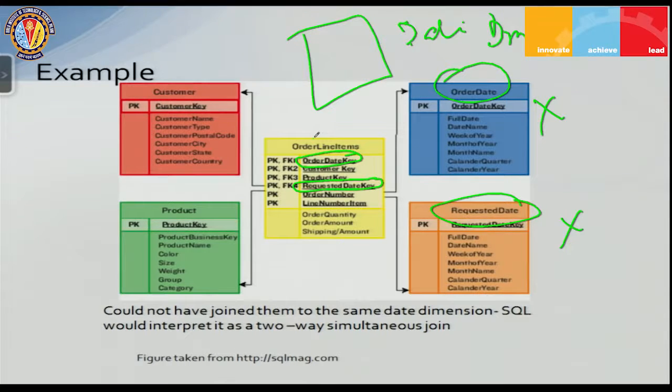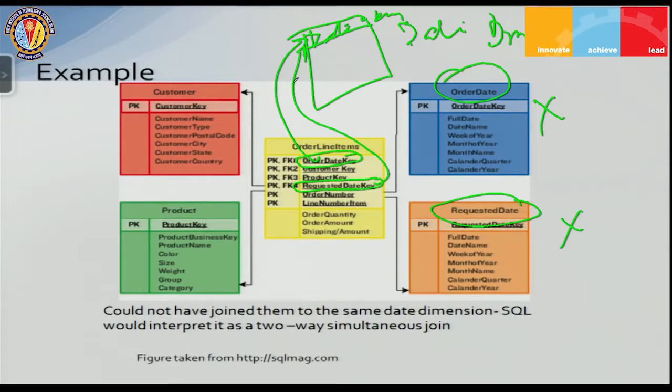So what would have happened is that there will be a date key, and this order date key would refer to it, and so would the requested date key. Now if I were to join the order line item fact table with this date dimension, the join would require that both the order date and the requested date be the same.